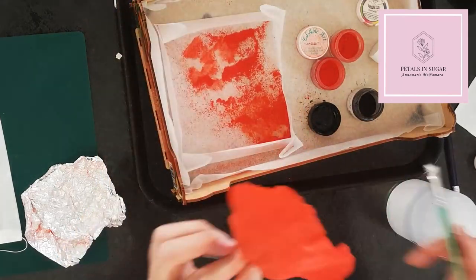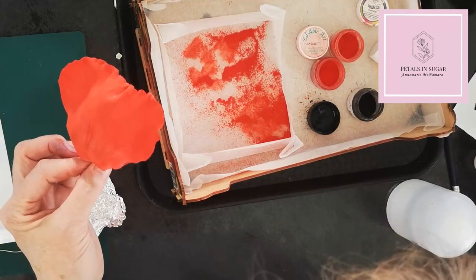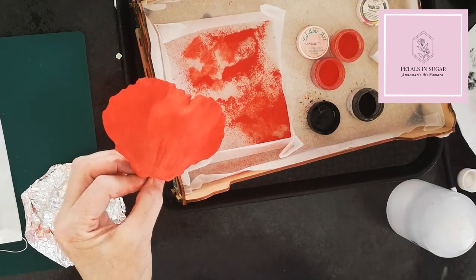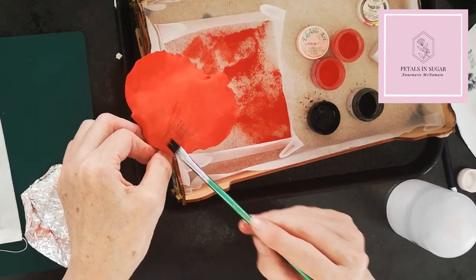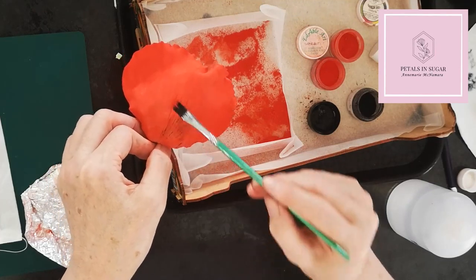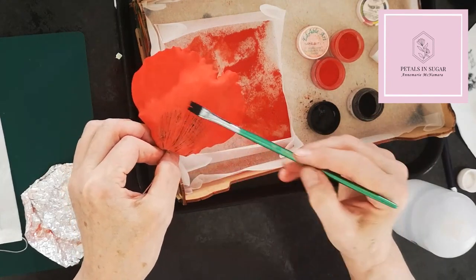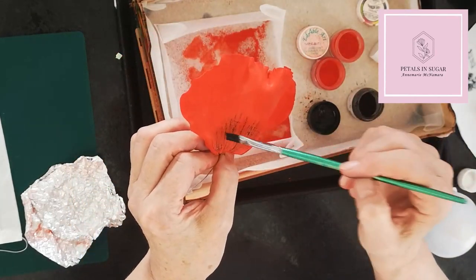Okay, so that's that. And then I'm going to take my flat brush again on the back, dab off any excess colour. And then I'm going to take it along the back to pick out the black veins on the back. So all I'm doing is doing this with the side of my brush, and it's going to pick out these black veins that I need on the back. And I'm quite happy with that.